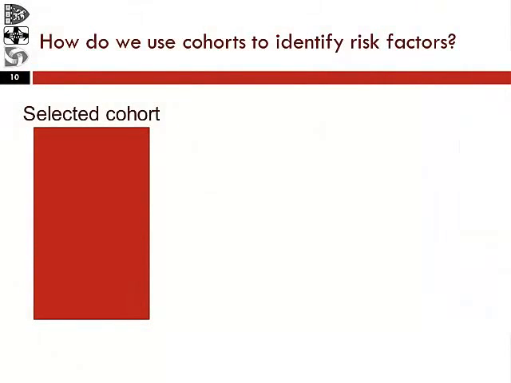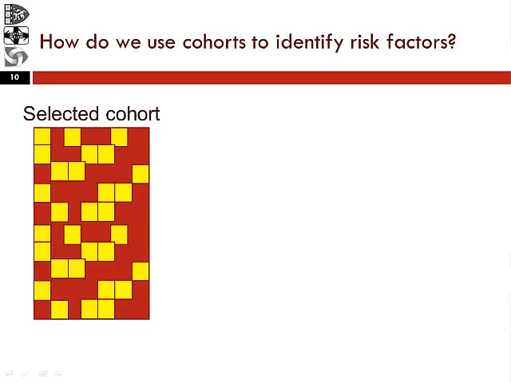Now there's another way that we can do this. The different way is we just have one group. In the last one I had one group that was exposed and another group that was not exposed. In this case I just have one group. And when I pull that group in, I say, who has the exposure and who does not? So instead of having two groups, one that is exposed and one that is not exposed, here I have one group, some of whom are exposed, and some of whom are not exposed.